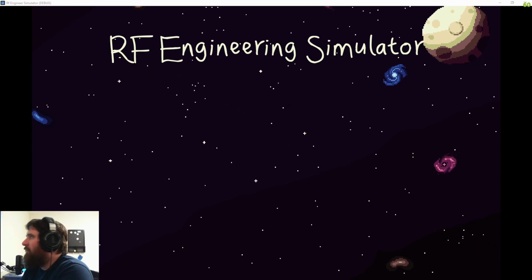So my goal while making this game is to make it so that I can randomly generate a satellite that has some parameters such as power, frequency, orbital height, things like what it is doing, who owns it, that sort of thing, orbital inclinations. All of those items will be part of what gets randomly generated for each satellite.